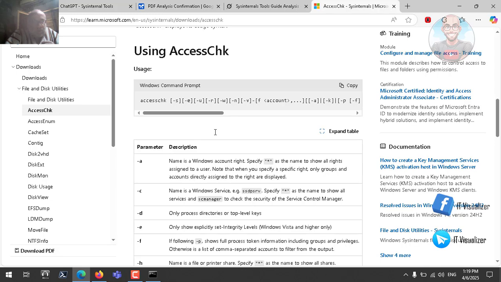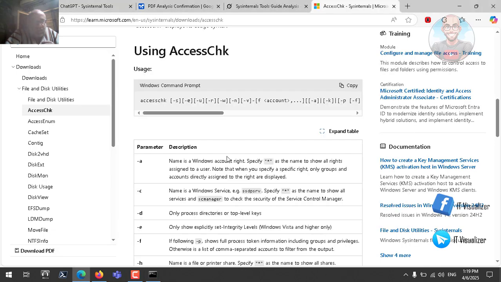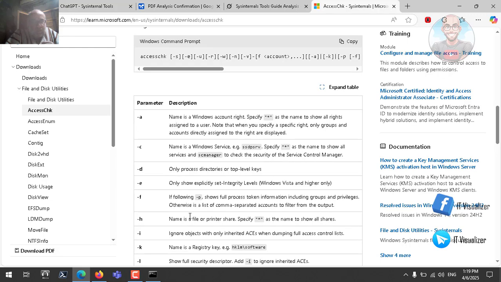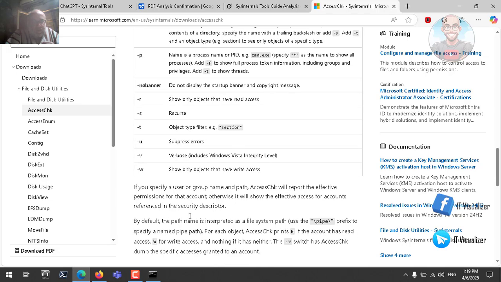The parameter is minus C, name in Windows service, to show all access check, minus C, minus E, minus F, minus H. So let's see.